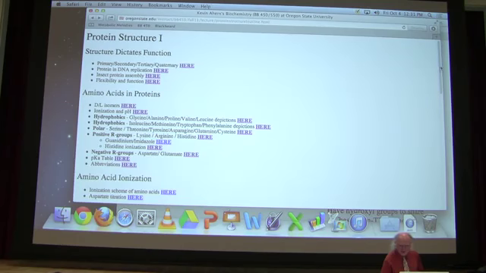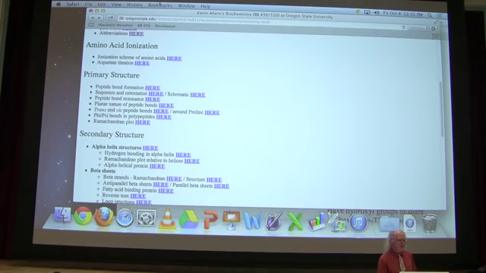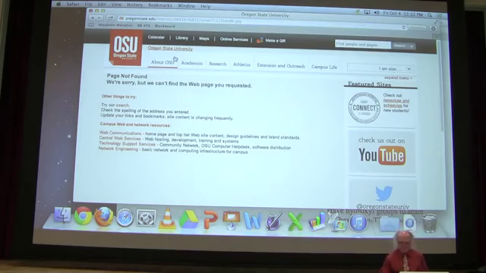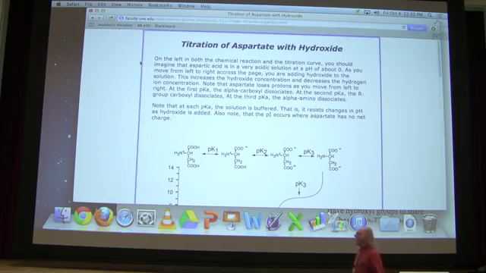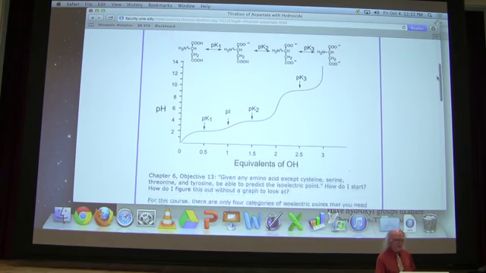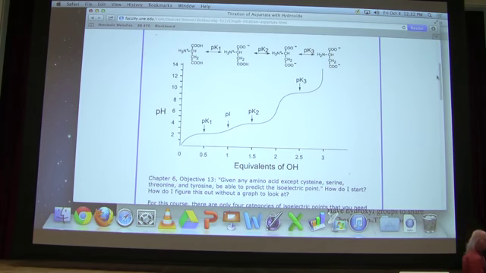Let's turn our attention to amino acid ionization again. You've already seen in your recitation last week how aspartate can ionize. And I asked you to look at this figure in the recitation and talk about what it tells you. I'm going to tell you what this figure tells me. Maybe this will help guide you. It tells me, first of all, it's a plot of pH versus OH added. That means it's a titration plot.